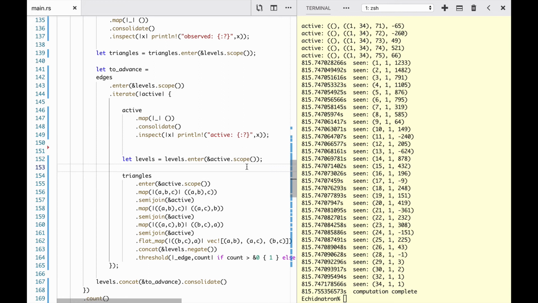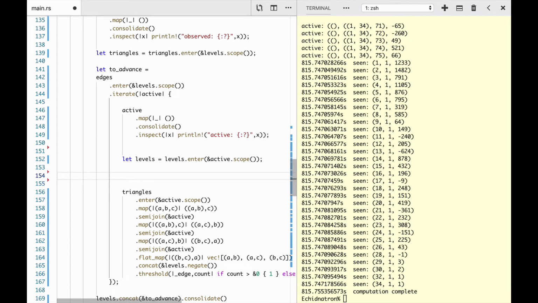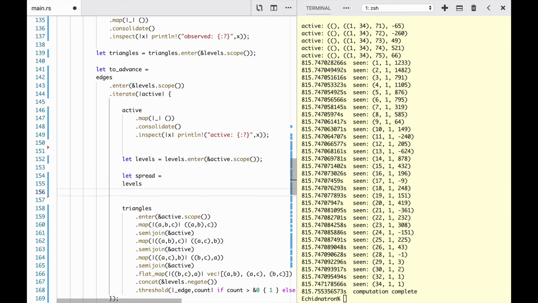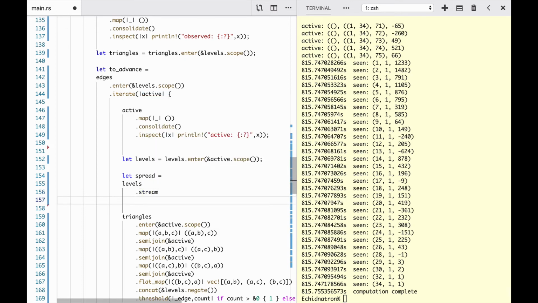So let's try that. Actually, it's really not so hard, I don't think. We can try that, and then we'll see if it'll probably go up to 2,000 seconds to do this. But we're going to have a spread thing, which is going to spread out the negations. So levels is a collection. It has a stream in it. This is the timely dataflow. I hope it has a stream in it. Inner, maybe? Jeez.